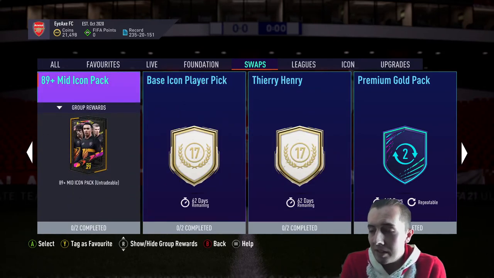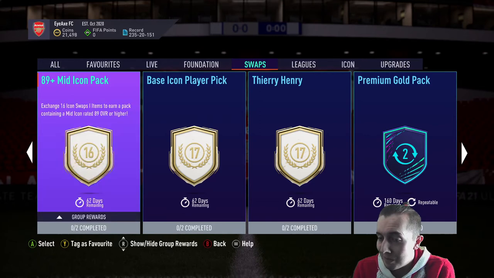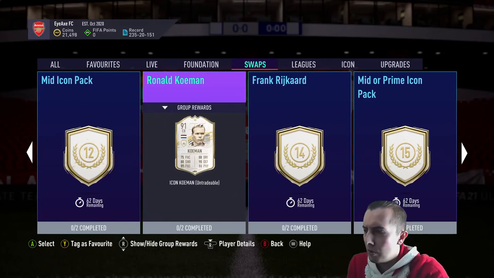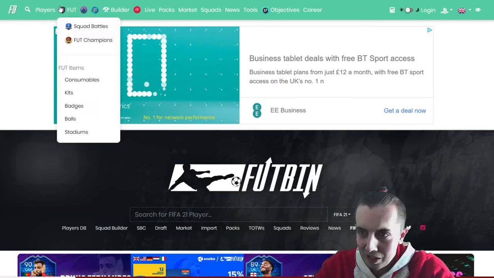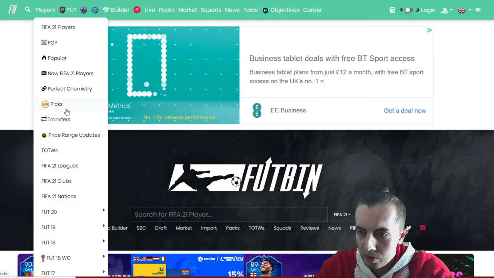Either way, I think some of the packs you can get, like the player pick, is very interesting. You know, 89 plus mid icon is very interesting as well. I do want to have a look, so I'm going to go to, where are we? Book bin. Okay, so apologies about that. OBS kind of shut the bed, but before we do our final little pack opening for today, let's have a look at FIFA 21.